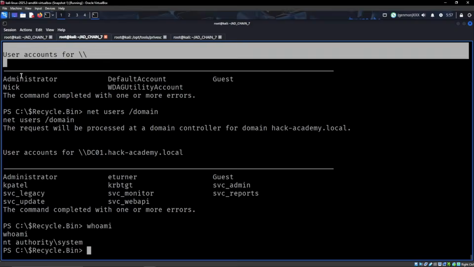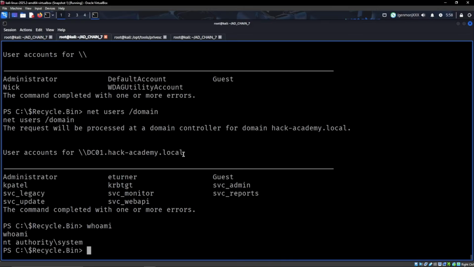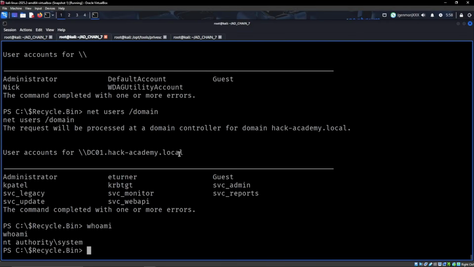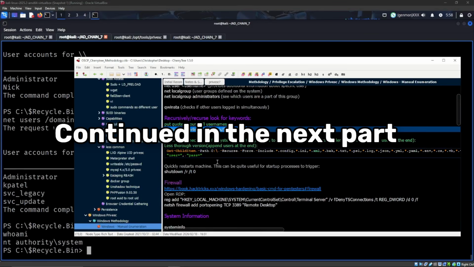So it makes sense to run this as system because you can read every single file. There are files that normal users can't read, right? It could also be intentionally set up that way to force you to be system to be able to do this lateral movement. The hope is that we find credentials that we can use to do lateral movement, because it's not always hashes that is the path. It just makes sense to check everything.